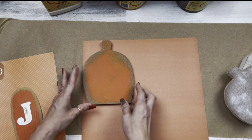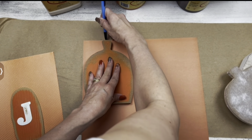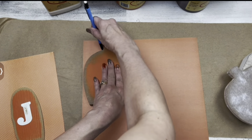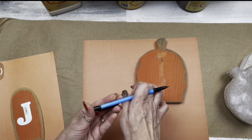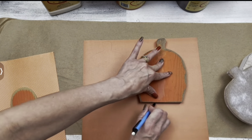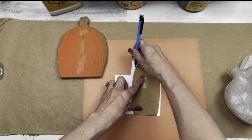Before I paint everything up, I'm going to go ahead and trace the front and back of all my pieces. I want to cover the front and back. You can see I've sanded around the edges of all my wood shapes because I do like a little bit of my wood shapes to show. I will cut and trace my paper so they are a little bit shy of the perimeter of each piece of wood we're using here. And I'll show you what I mean here.